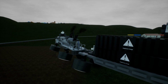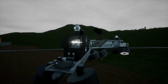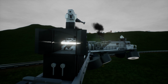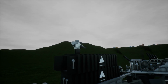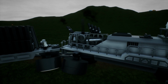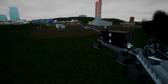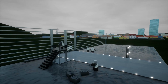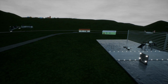Alright, so it is a freight train. I'm assuming this isn't the fastest thing in the world, but that's okay. By the way, there's uranium in the back carts. If you look back there, it's actually opened up. I guess that's why there's a bunch of guards on top of this. That's actually pretty cool looking. That may be a bit dangerous, but that's okay. Yeah, and the thing also comes with a gate over here, so when you spawn it in, you actually can drive through this. Guess it's mission critical.